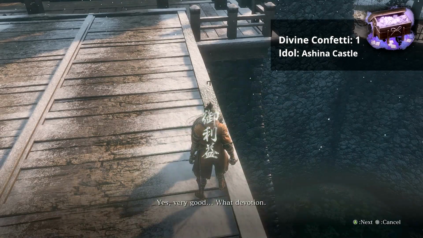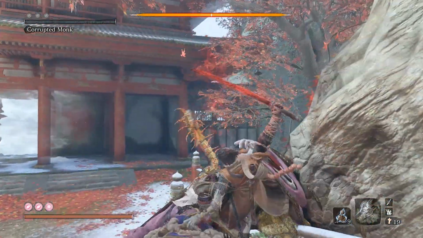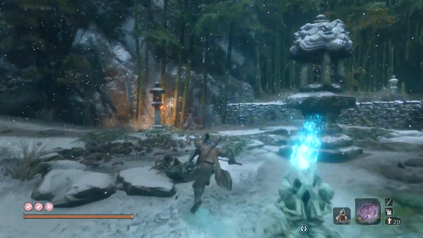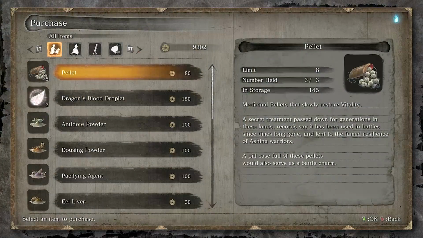Just pop any type of balloon in front of her. You can also unlock an infinite supply once you have defeated the true corrupted monk and have the dragon's teleport board in your possession. You can then buy divine confetti for 300 sen from most of the merchants.